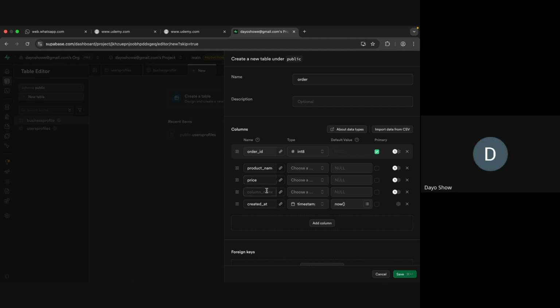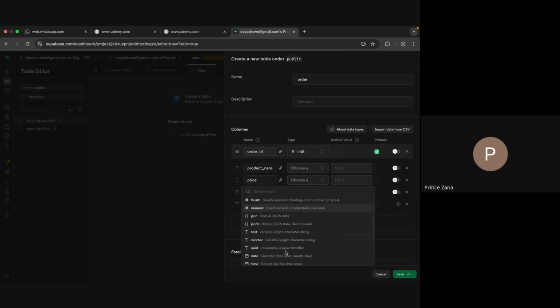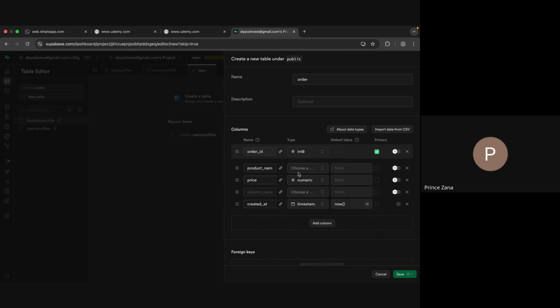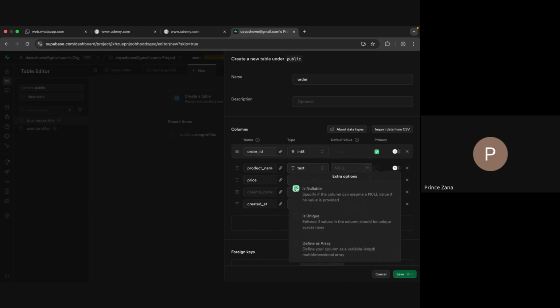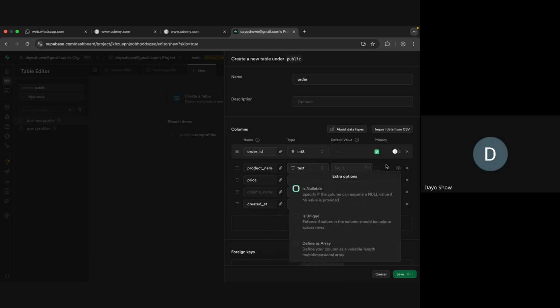Now, what's the data type of price? Price comes in numeric. Yeah, use numeric, not integer. If you use integer, that means you cannot use things like symbols, right? Okay. Vivian, is it nullable or non-nullable? It's not null. Okay, great. Is it unique or not unique? No, it's not unique. Okay, great.